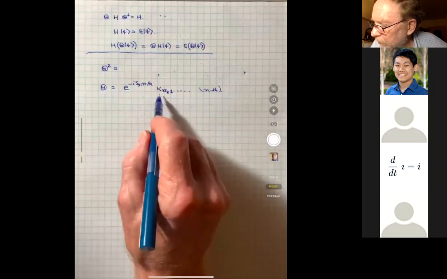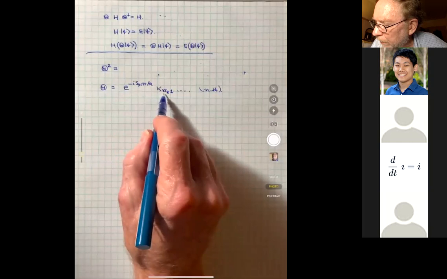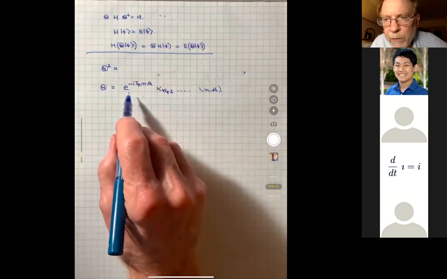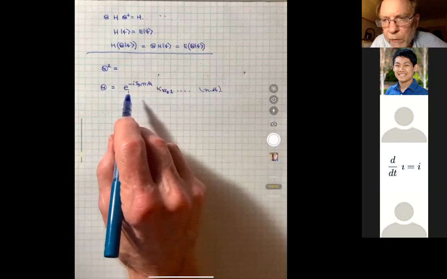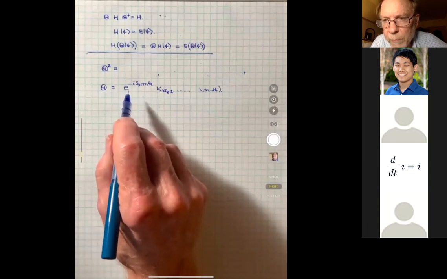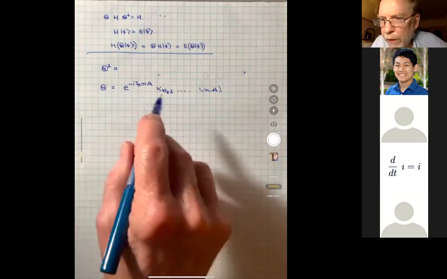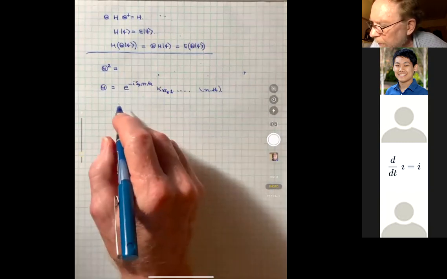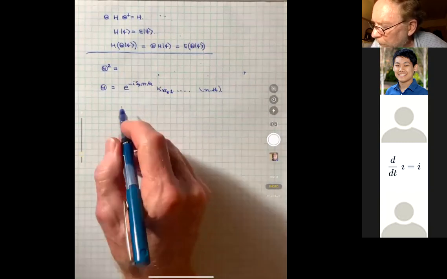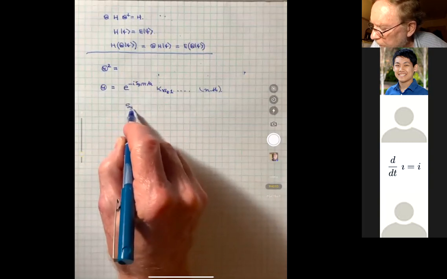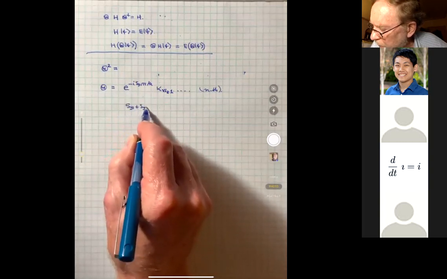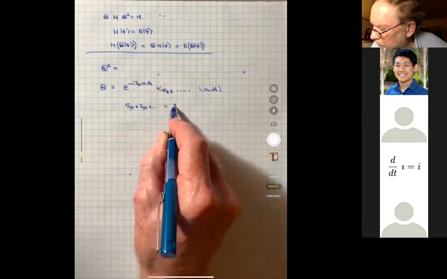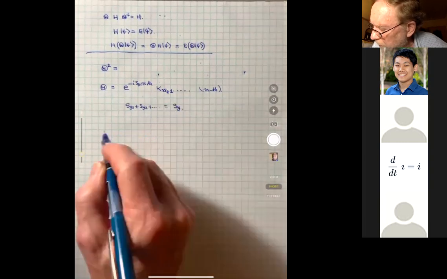Now these factors, these complex conjugations and these spin rotations commute with each other because the spin rotations are represented by real matrices, because they're rotations about the y-axis. So we can rearrange the order of them. Now then, if I put all the spins together, then I get an exponent with sy1 plus sy2 plus dot dot dot, which is of course the total sy of the system.